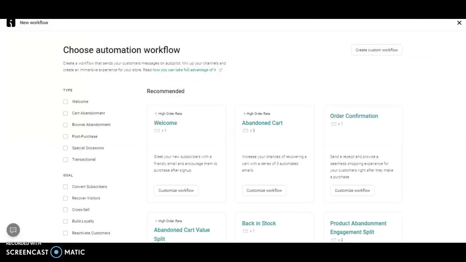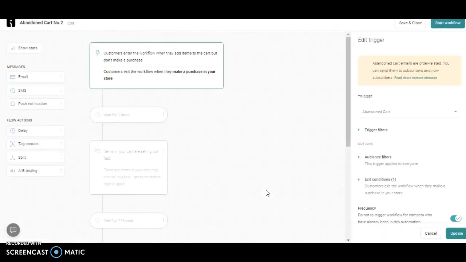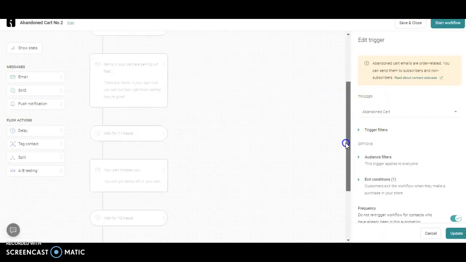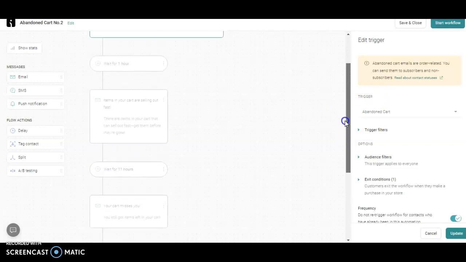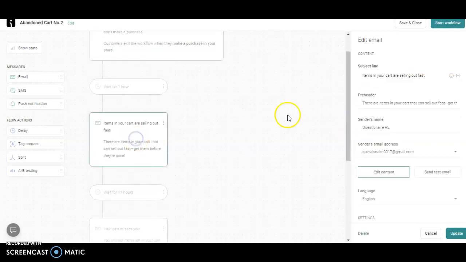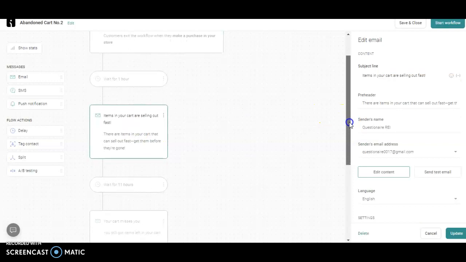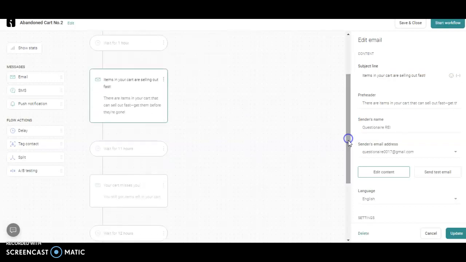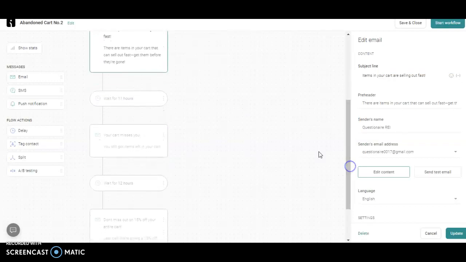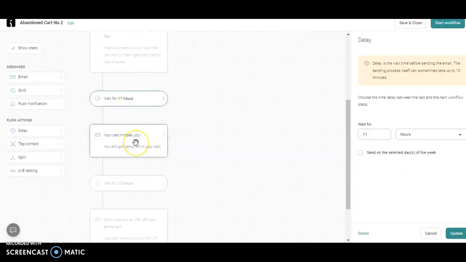Guys, the next thing to do now is to create an abandoned cart, customize workflow. So guys, if you wish to edit all these things, it's good, and the options that are here are also great. So now I'm not going to really edit anything because I just want to show you how it works.